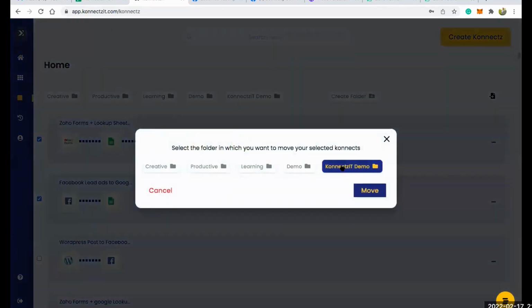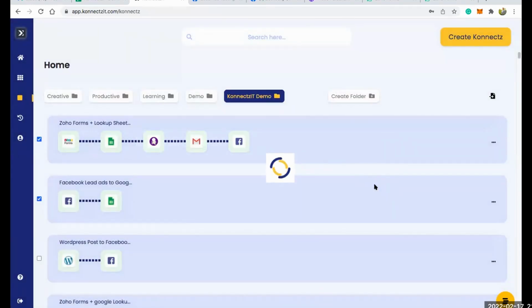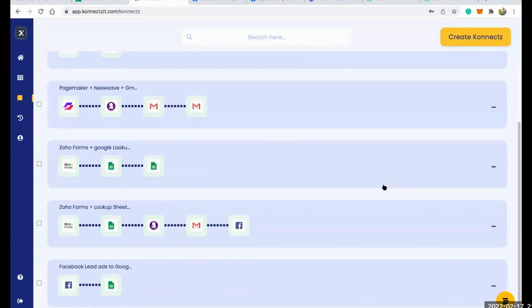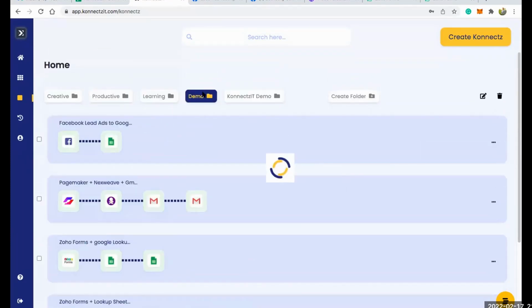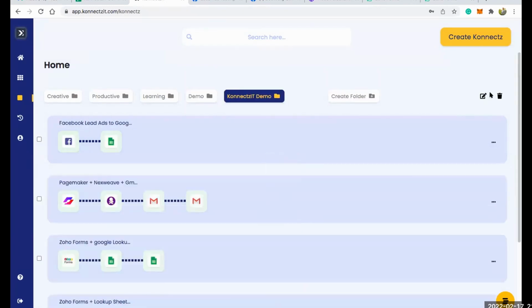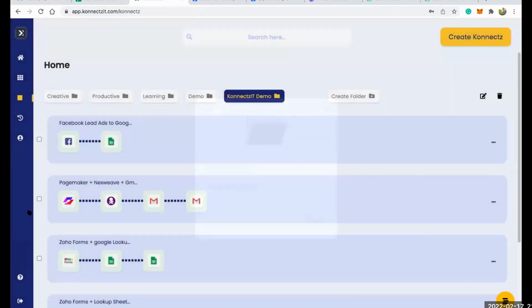I'll just select and move this to one of the demos folders. So here you can organize the connects like this, and you can even edit or delete the connects as well as the folders.